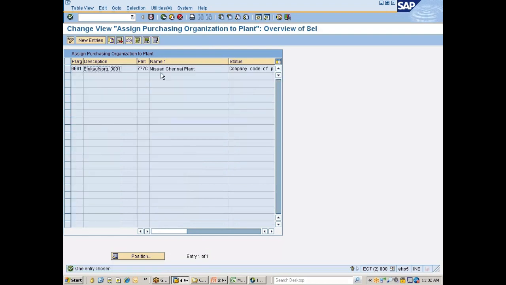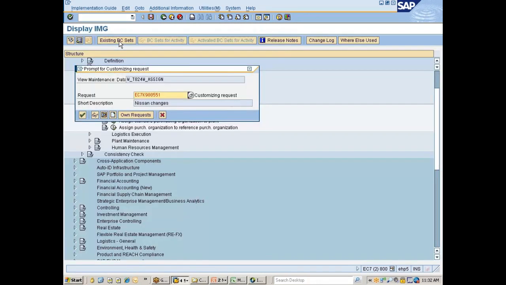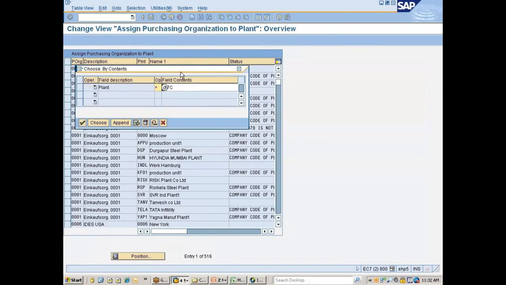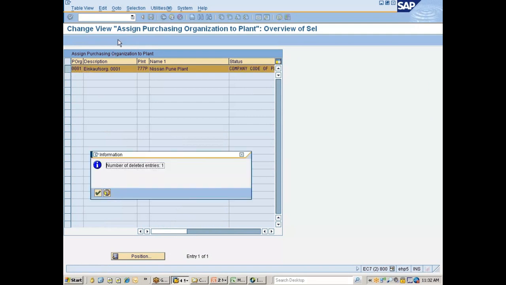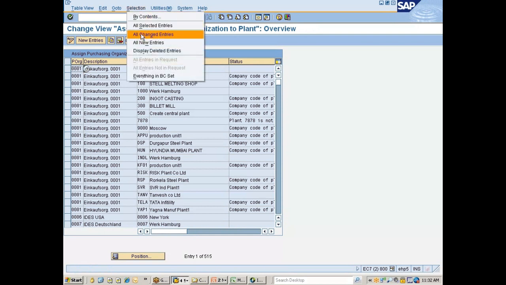Choose. There is an inconsistency here. You delete this, save it, and also look for the other plant, 77P. So this is also inconsistent. You delete this. Right?